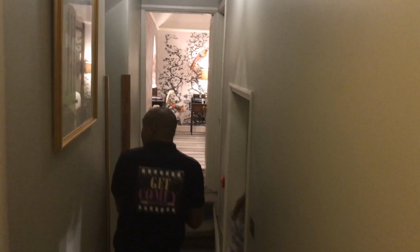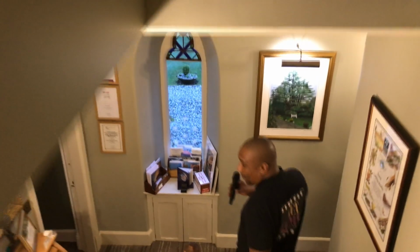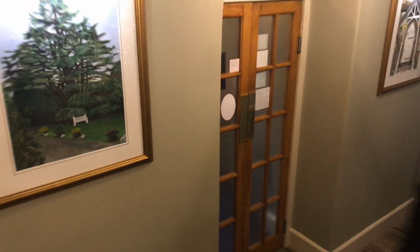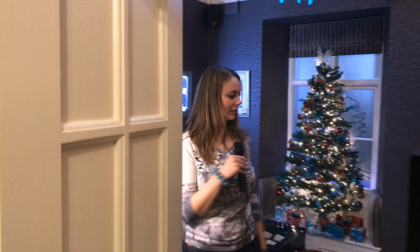Where are you taking me to now? Do you want to go back down to the reception lounge? Yeah, okay. Show me that book. You've got to be so careful down these stairs. It's not the stairs; it's the heels. So here we are back in the reception lounge. Where did I leave the book? Oh no, I've left it somewhere.